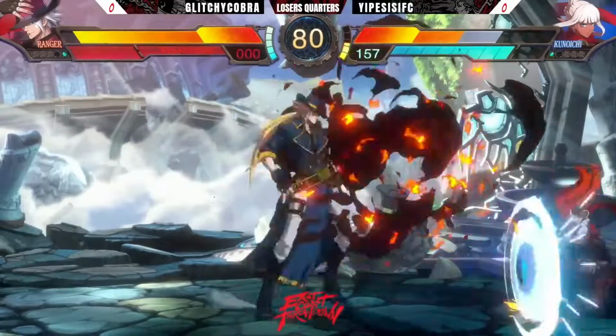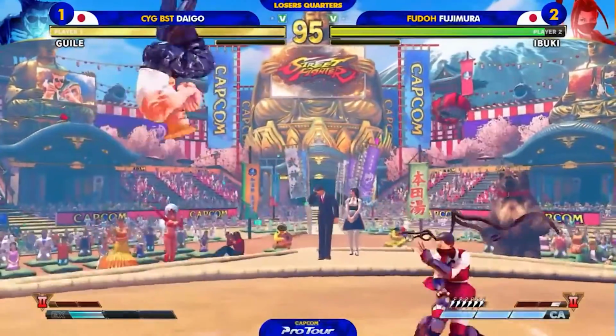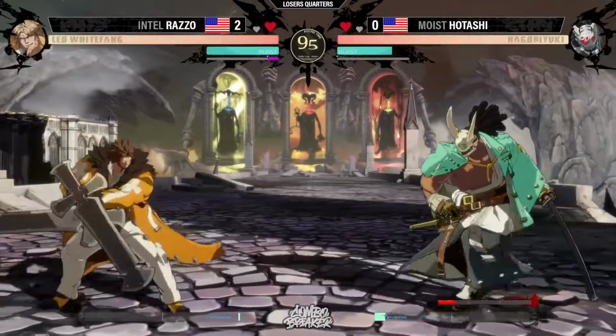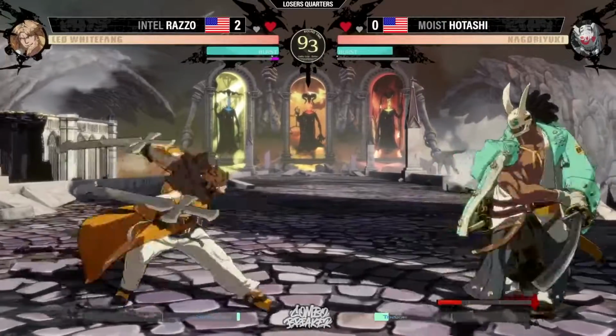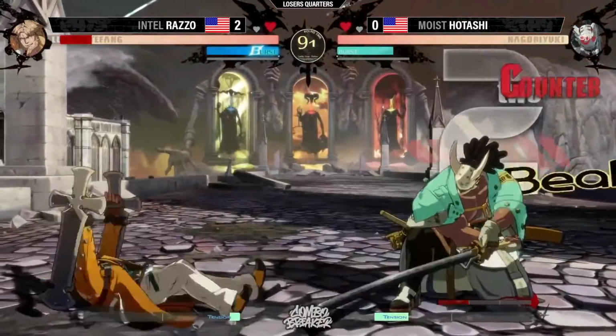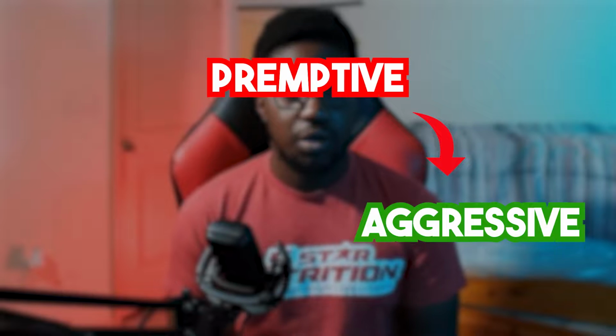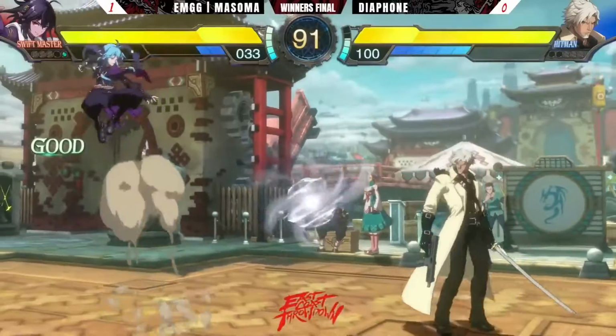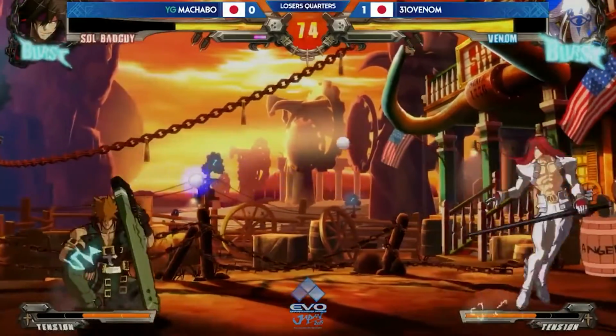Preemptive is throwing out buttons to take up the space in front of you. Aggressive is taking aggressive actions such as dashing in for a throw or buttons. Expecting is waiting outside the range of your opponent's preemptive buttons to set up punish opportunities. Each of these concepts works together to create the perfect rock, paper, scissors structure in which preemptive beats aggressive, aggressive beats expecting, and expecting beats preemptive. Now, how you apply the structure is going to be different from game to game and character to character, but the overall concept is still the same.